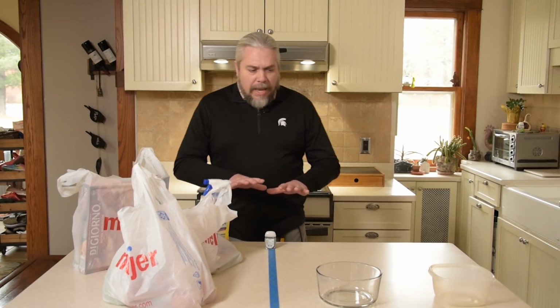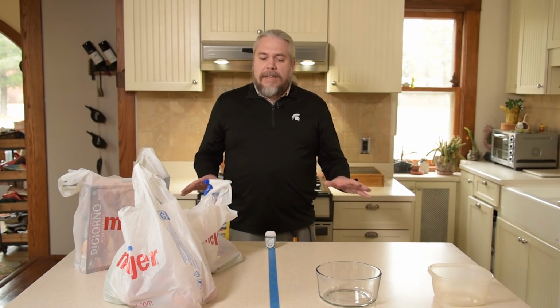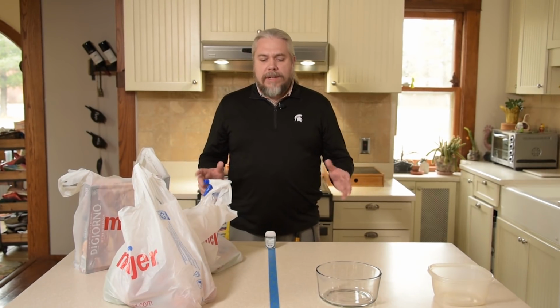So let's deal with some of these groceries here. And I'm not going to sanitize this surface immediately before I deal with the groceries because it's my home, and I don't consider my home to be spreading COVID-19, but it's okay that the other microbiome is going to be existing on my home as it always does.